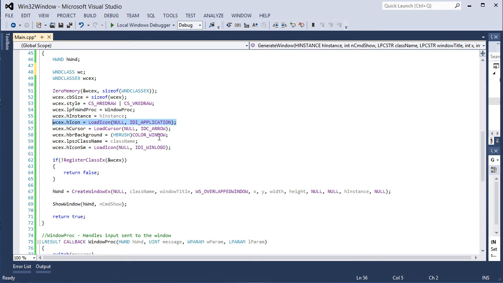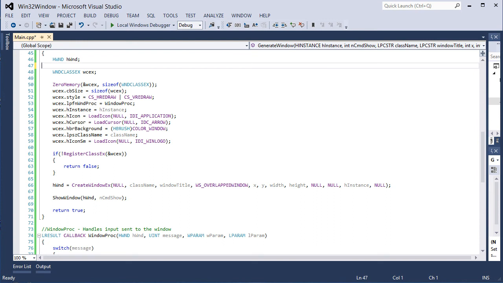But for now, these are just the default. So we'll just use the class EX, and there's really no reason not to use it. And of course, the size, we're just setting that to be the size of WCEX.